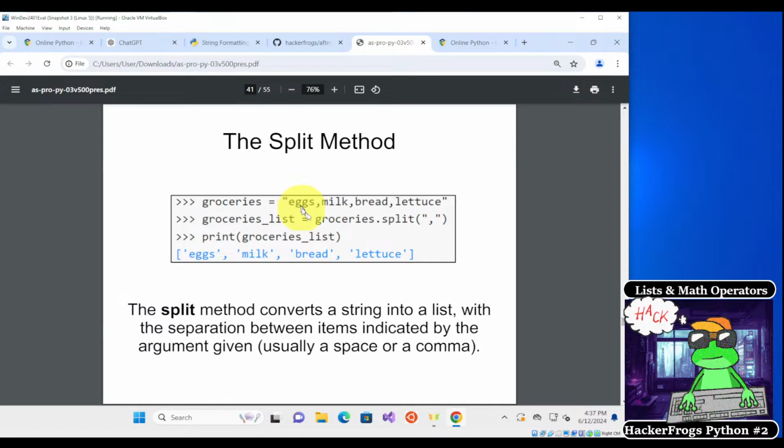So it's going to create a list, separating the objects by the commas. When we print out the groceries list, which was created with the split method, we see that it's got these 4 items over here, but it's not a string, it's a list.